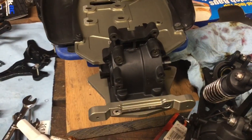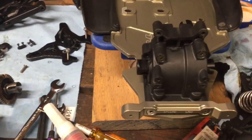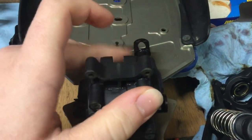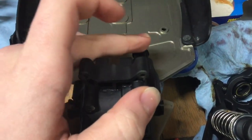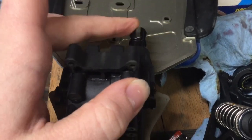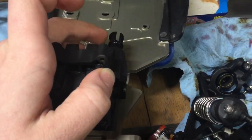I just got my rear diff built up and shimmed. I didn't really film it because I was having a little bit of trouble shimming this, because the manual I followed was slightly off. I had to add more shims, but I got it nice and shimmed. I'll show you what I had it like before according to the manual.